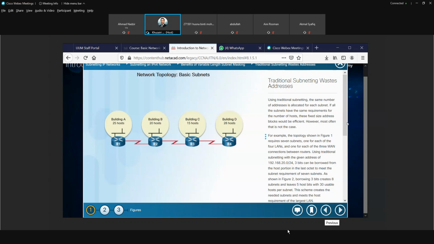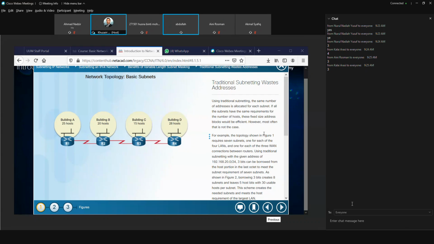How many subnets? Abdullah. Kalai, wrong, it's not 4 subnets. Yes, Doctor. Abdullah, how many subnets do we need to create? Or how many networks do we need to create based on this diagram? I think 1, 2, 3. How did you get 3? Tell me. How many networks are there in this diagram?